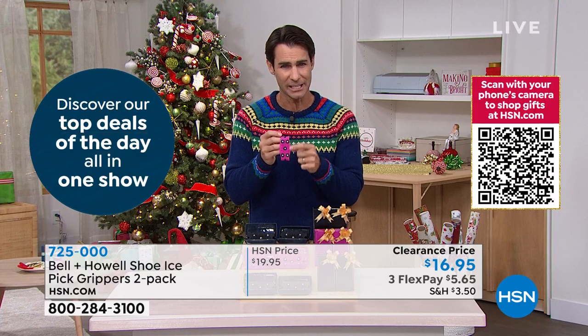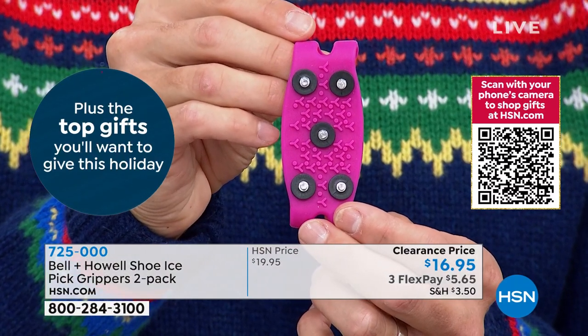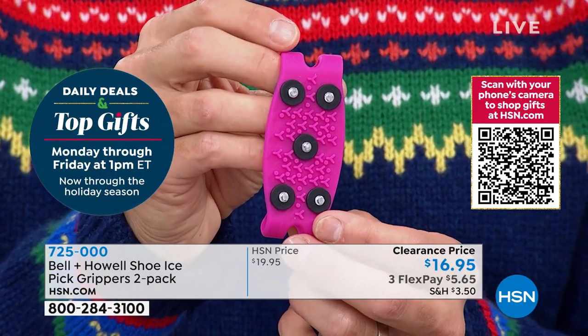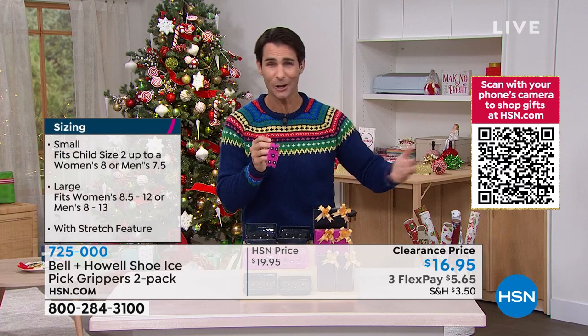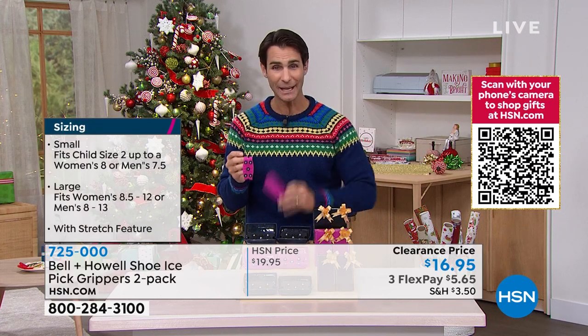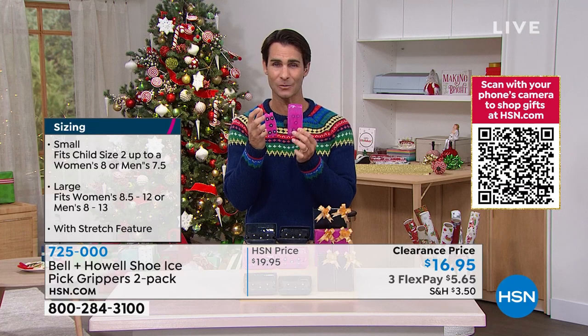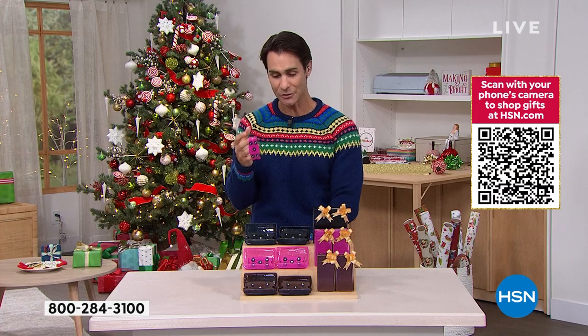That's the difference — that's why you would put these on your shoes. Even if your shoes look like they've got good traction, don't risk it. Slip this on the toe, and when you get inside, slip them off, put them in the great little carrying case, drop them in your briefcase, your purse, or your backpack, and you are done. If there's any thought in your head that you might need these, go ahead and grab them — and when you need them, you'll be so happy you did. Between the small and large, we cover anyone's shoe size — from a child's size 2 all the way up to a men's 13.